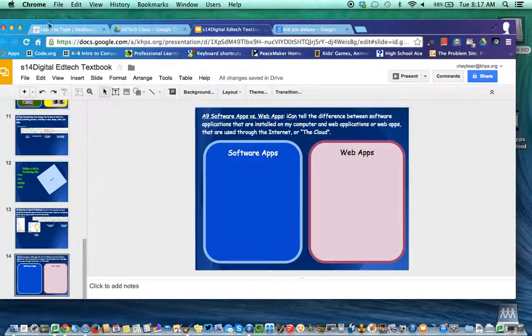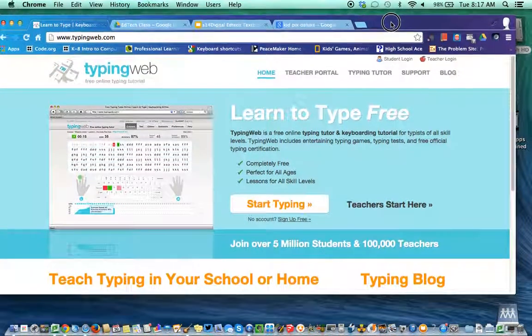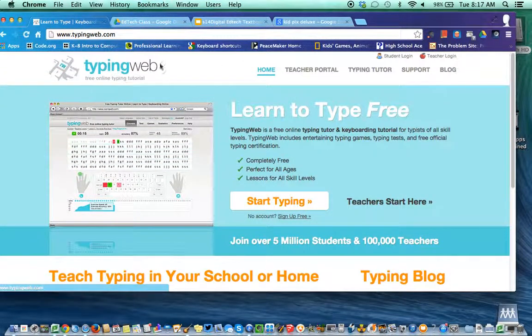So the first one, let's talk about Typing Web. That's an easy one for us. We all know Typing Web from class. And in the other tutorial, we talked about the fact that that is a web app. So I'm going to take a screenshot of their logo up here. And this is what I would recommend you do for most of these, is just find a logo that goes along with that and take a screenshot of it. So I'm just going to take a little screenshot here, okay?